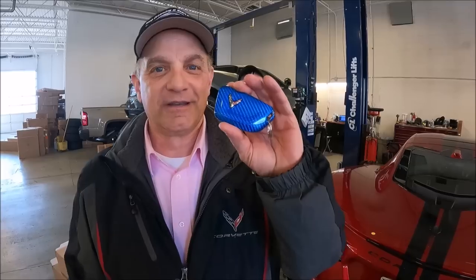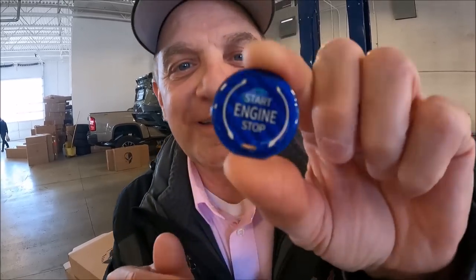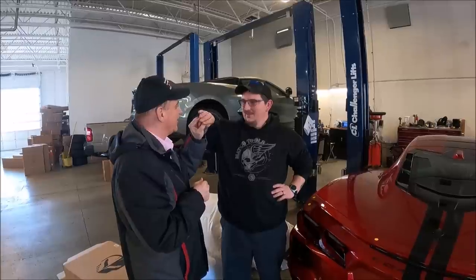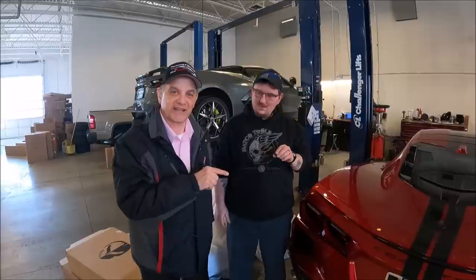All right, so my $12 accessory matches my blue carbon fiber key fob. Thank you, Paragon Performance. I don't have it on the car yet. We'll show you the installation. It's quite a laboring task. I'll show you guys first. There you go, Nate. $12. Yeah, blue carbon fiber start stop button, and it just easily installs. You can see it's double-sided tape.